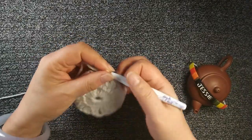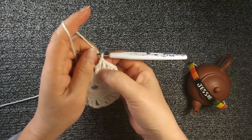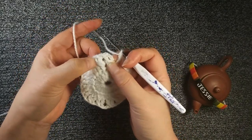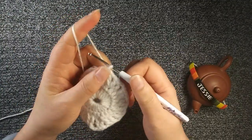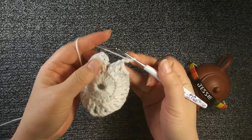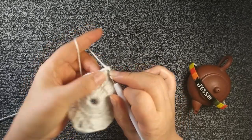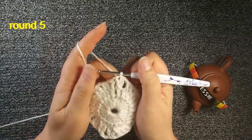Okay, here is round 4. We finished the last front post double crochet. We should have 32 in this round because we plus 8. One group we plus 8 double crochet. Make sure you have 32. Then we do chain 2, don't forget here. The slip stitch, 1, 2, 3, insert to finish this round 4.